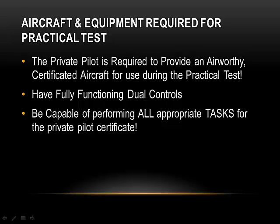So again, he's evaluating you on everything that you're doing the whole entire flight. The test actually starts in the morning when you get there. Here's when I want to throw in another point. If your check ride's at 8 a.m., get there at 7. Get there an hour before. Have all your stuff laid out, nice, neat, organized. Get everything done. Be prepared. Showing up, being on time, and having everything you need is half the battle.